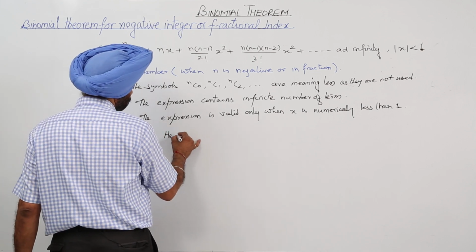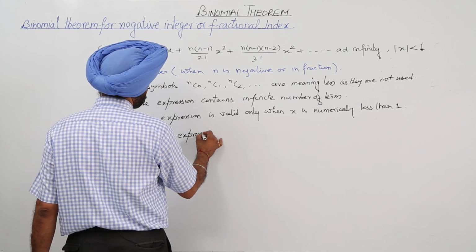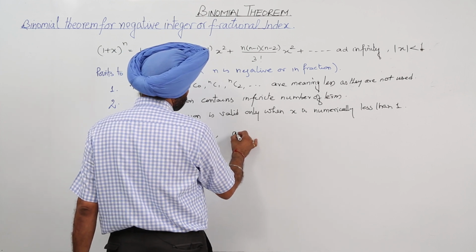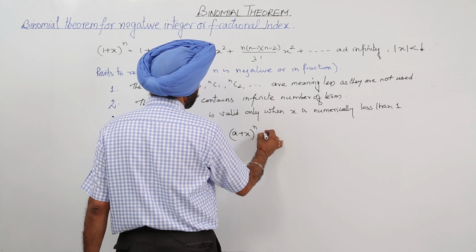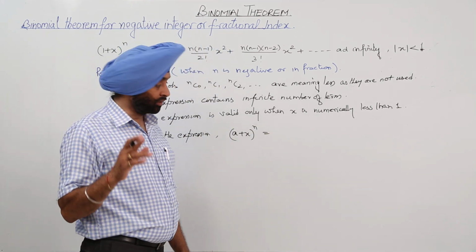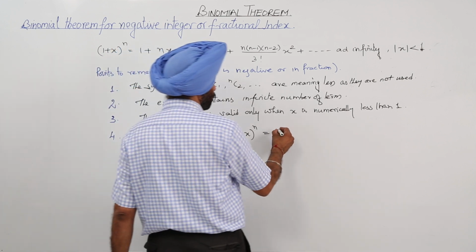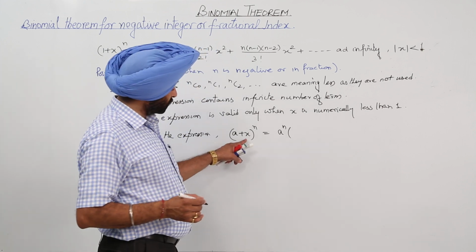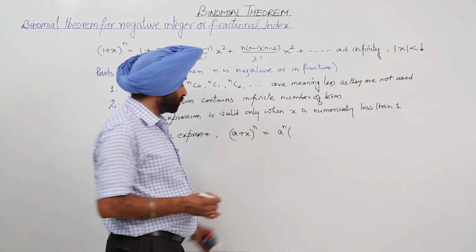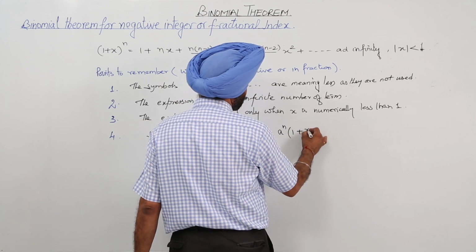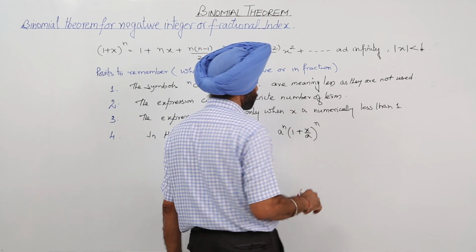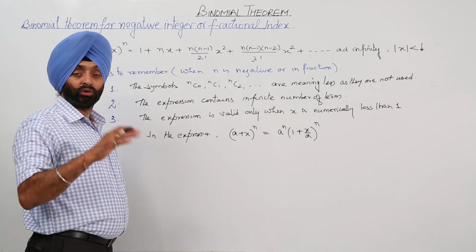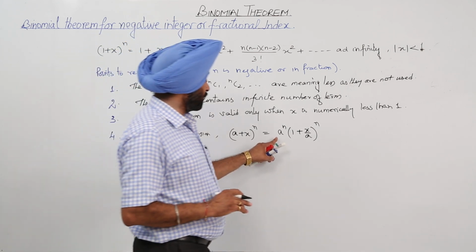In the expression, if we have (a plus x) whole to the power n, and again n is negative or a fraction, then what do we have to do? First of all, we have to take a common. When we take a common inside the bracket, it means a raised to the power n. Okay. So, inside is left 1 plus x upon a, whole to the power n, which means one term should always be 1 whenever we get the exponent as negative or a fraction. This is the condition. Okay. So a raised to the power n.